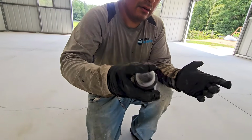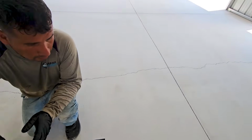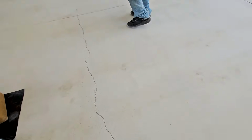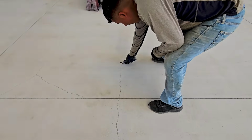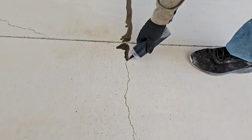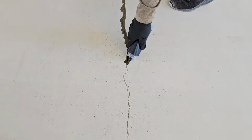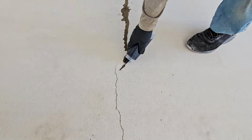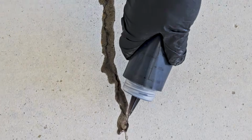And so we're going to come around here and we're going to fill these cracks. As you can see, a lot opened up as we started to grind the floor. So you got about 2 minutes to get this stuff out on the floor. You don't have to be super neat with it, but your goal is to get it in the crack. It's going to look wet, obviously, to start. It's a very viscous material.